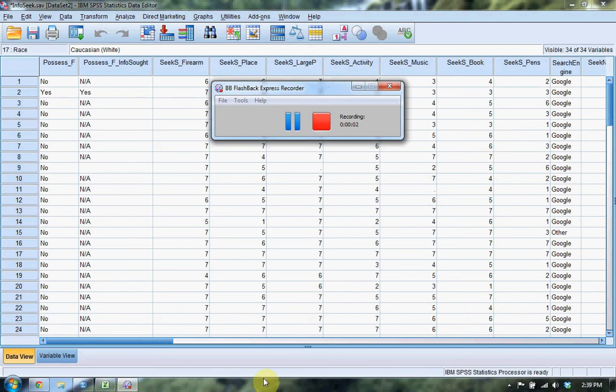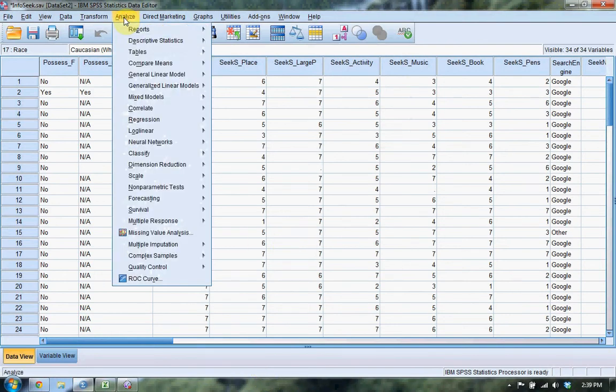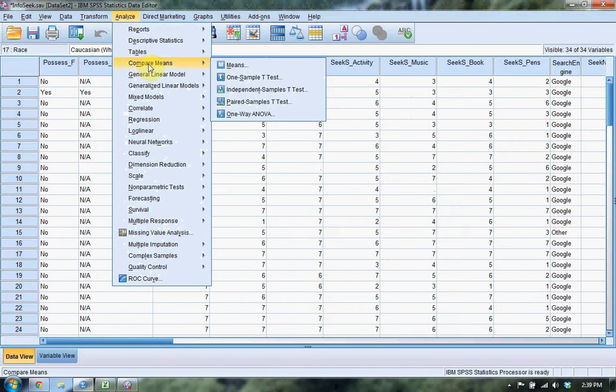Okay, welcome back. In this module we're going to be opening up SPSS, working in there and looking at all of the variety of t-tests that are available to us for use. So if you will open up SPSS, click on the Analyze menu, and we're going to go to Compare Means. And as you can see, there are several different tests here that are labeled t-tests, and those are the ones we're going to be working with in this module.